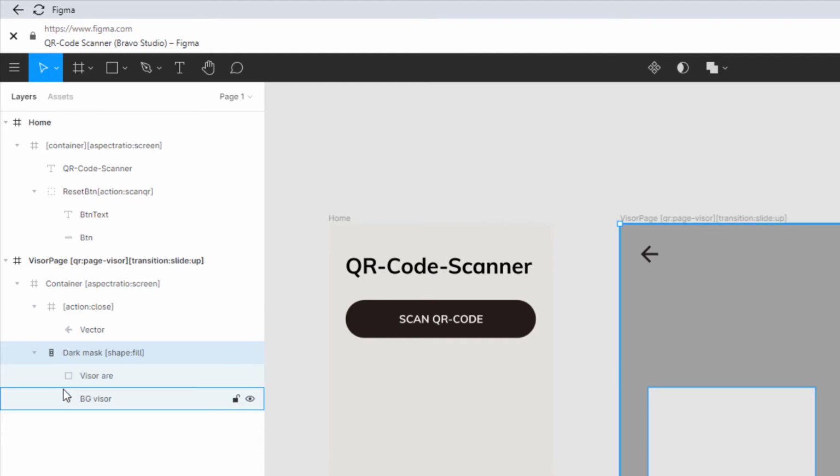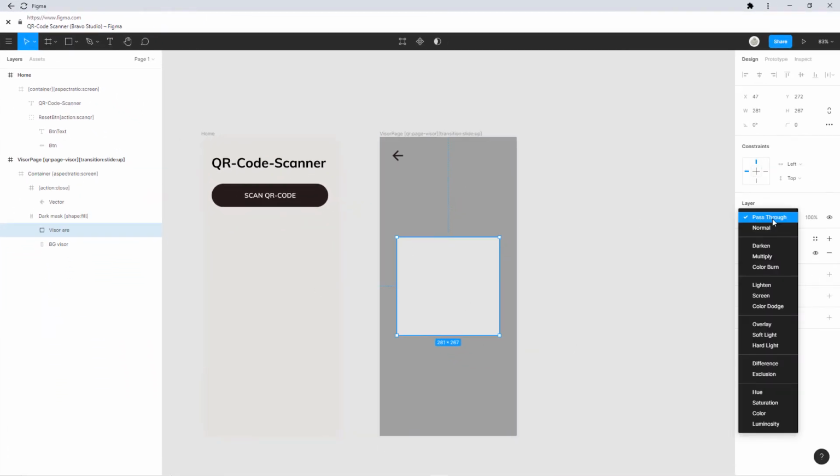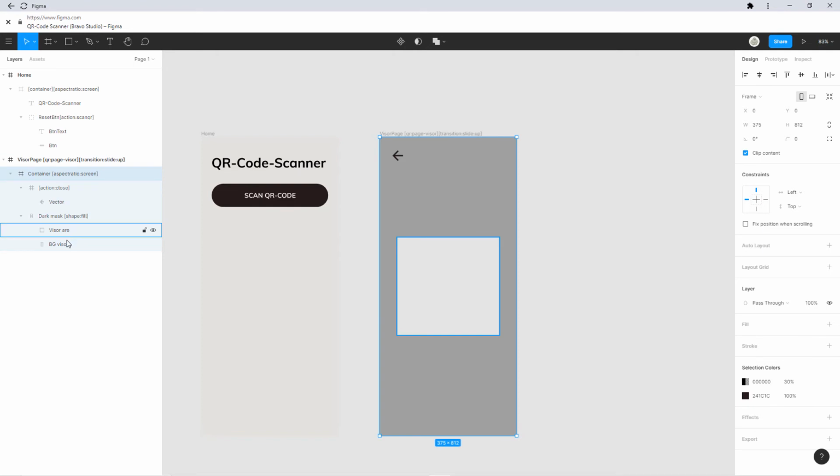As you can see, when we open that here, we have this visor area, which has a pass-through layer, so nothing will be displayed here. And then we have this light overlay, which will just help us make the user understand that the QR code needs to go into this square here. We can't have the QR code anywhere else. This will be the area that will be scanned for QR codes. But of course, we're going to have a look at that in a live setting later.